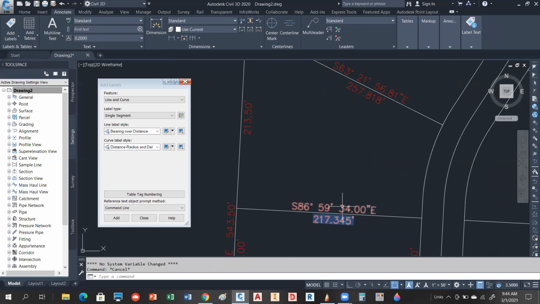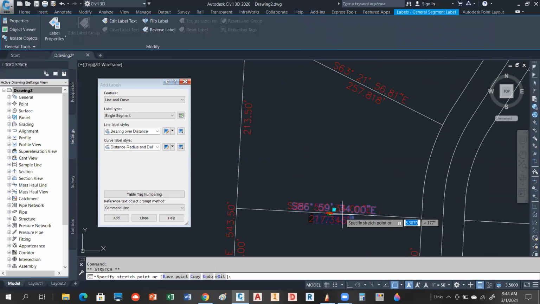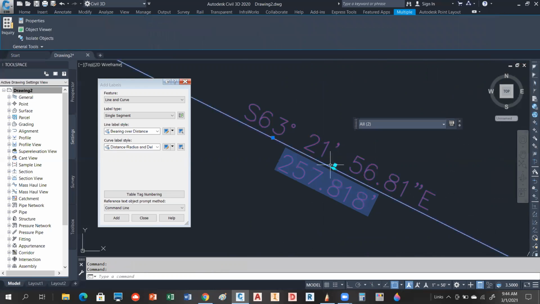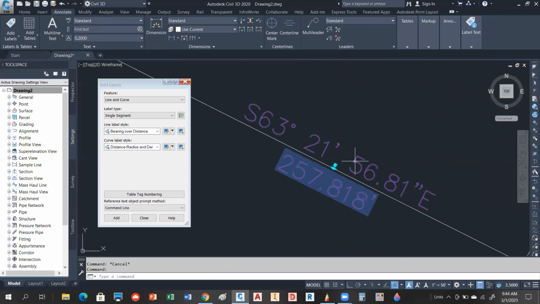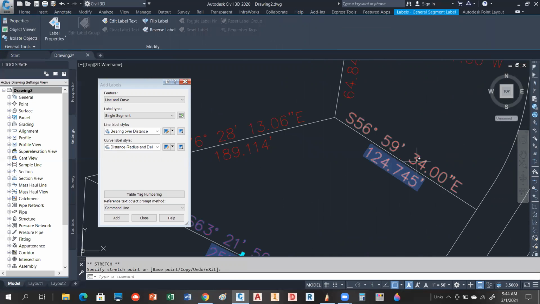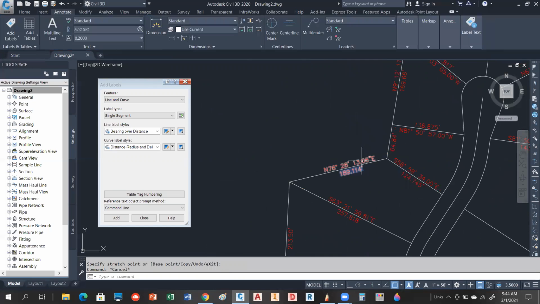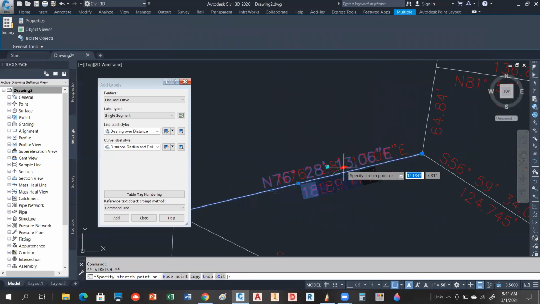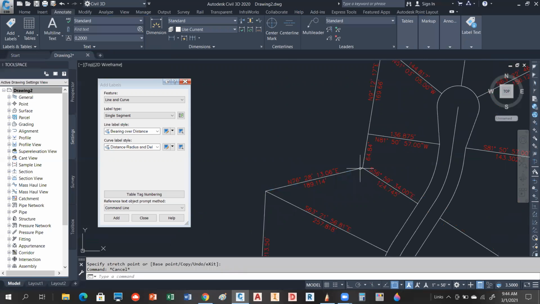But the nice thing is you sometimes don't want them in the midpoint. Sometimes you want to move them around. So it really is just what you're utilizing and how you're doing it. But you can see each one of those is not quite midpoint. But that's why that grip is there. So it's really nice to be able to just move them around.